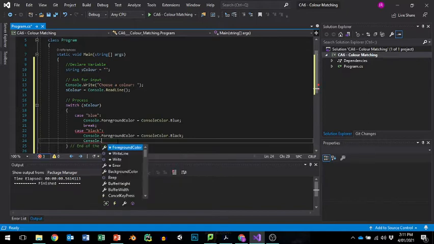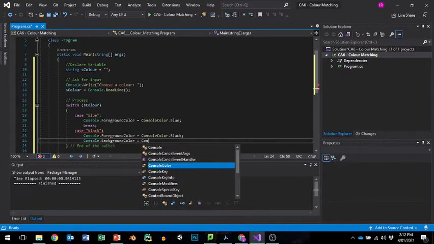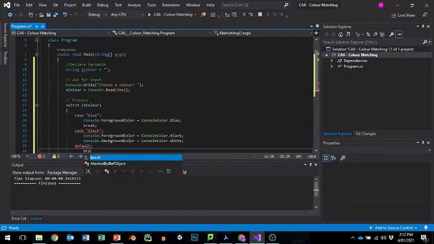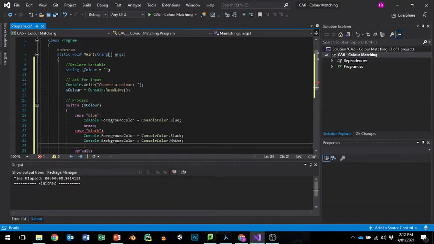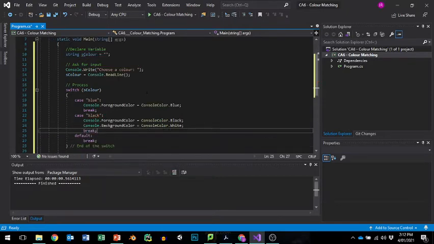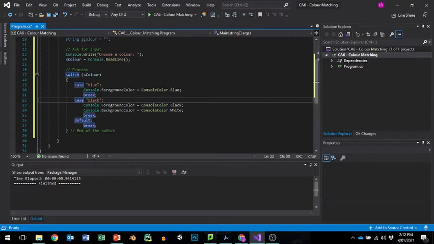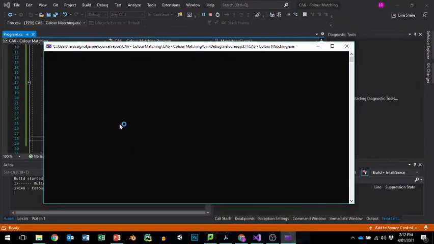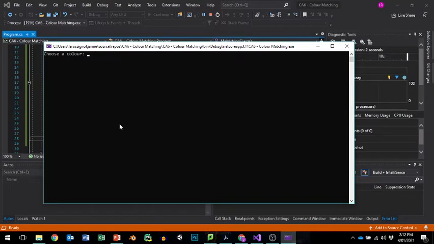Now, because the foreground color is black, and black on black doesn't work as a color combination if you want to actually be able to see anything, let's add this to it, and then of course default, do nothing. Okay, and now the little wiggly line disappears. Alright, well, let's go with that. So if I hit F5 and test this, I'm going to actually break it on purpose. Let's have a look at this, and break it in a way that it should just work.